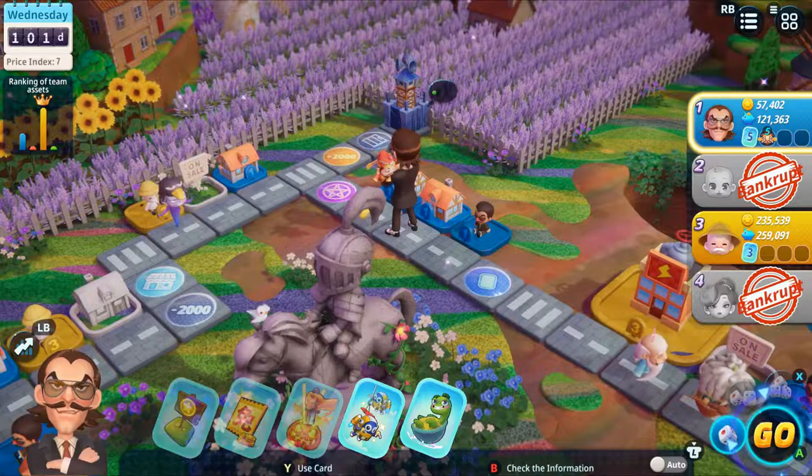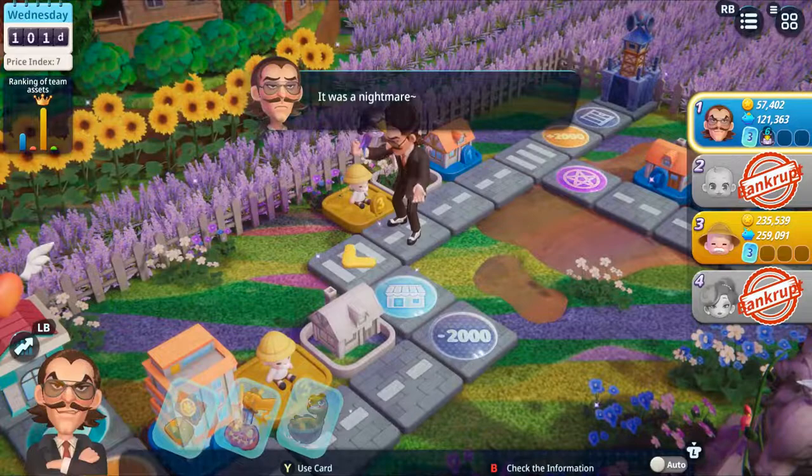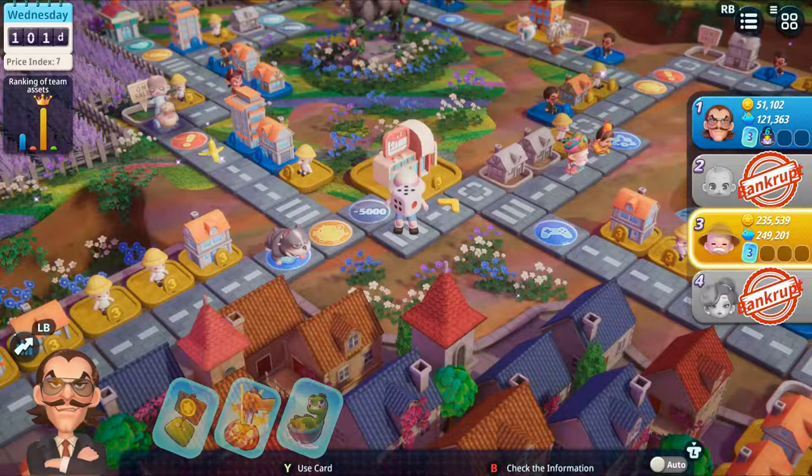Yeah, we understand about the monthly bank settlement. Alright, okay. Ah, God of misfortune possessed. I forgot that you fall all the way to the end. The turtle. I lost everything. I see that. And now he's gonna get the Earth Goat gods.